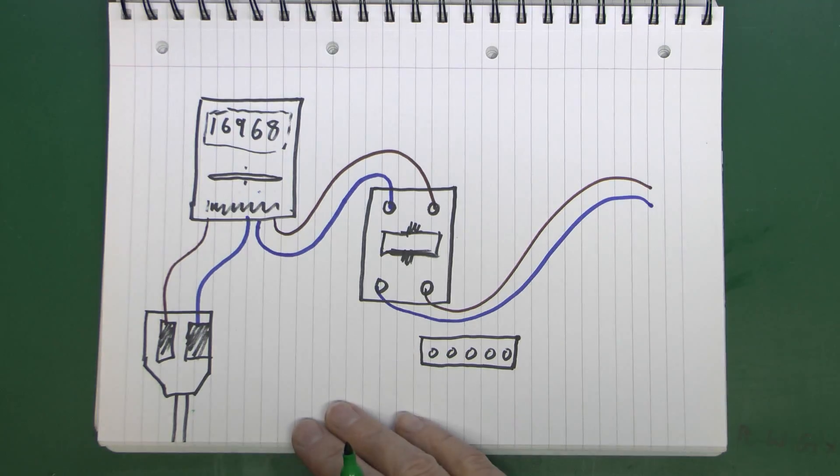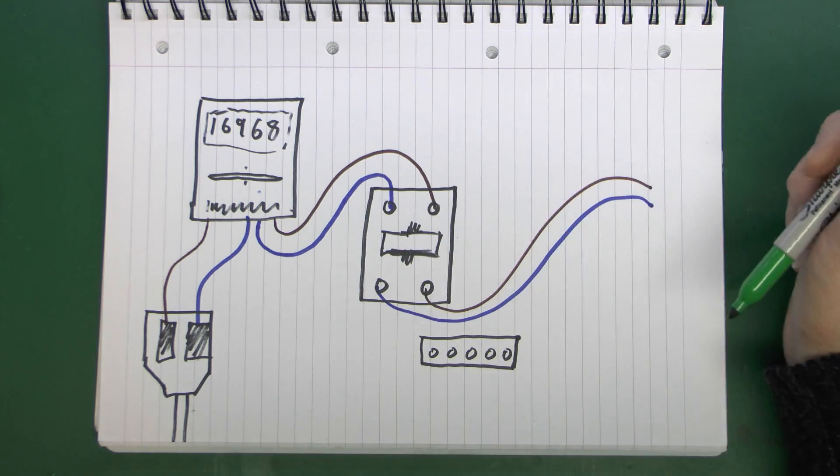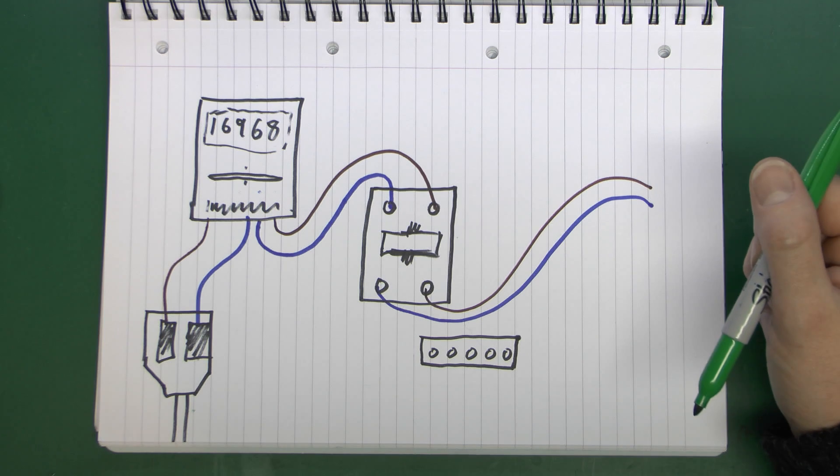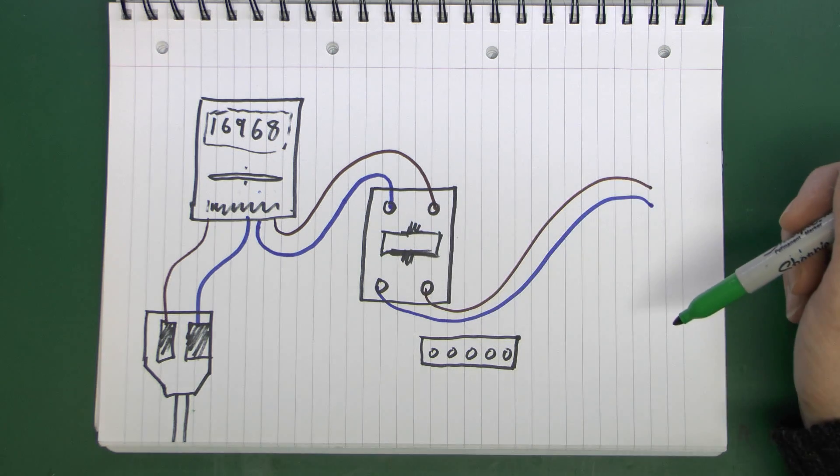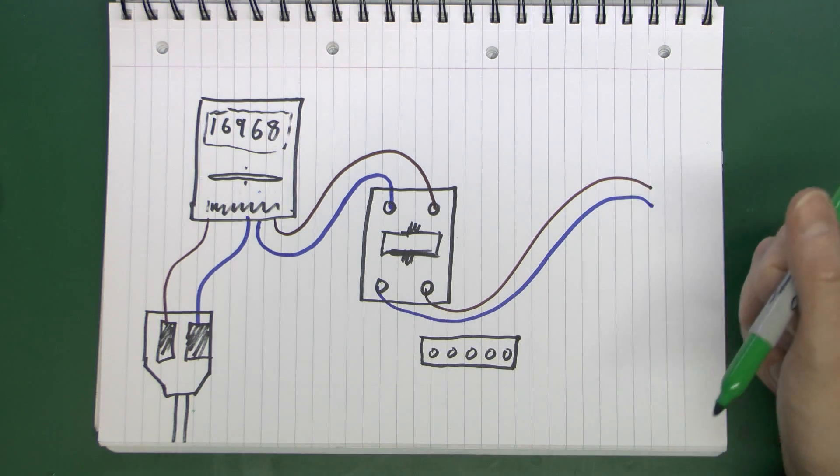Now here's a fairly typical sort of arrangement. We've got the power coming in here, the supplier's fuse and the connection for the neutral, electricity meter, and the wires just go straight in there with the line and neutral. In this case we've got a separate isolator here, this could be part of the consumer unit or in this case a separate thing we've drawn here, and so this can be used just to disconnect power to the whole installation.